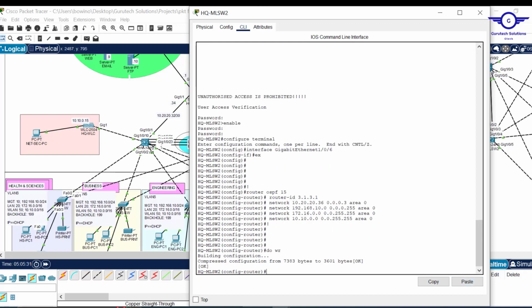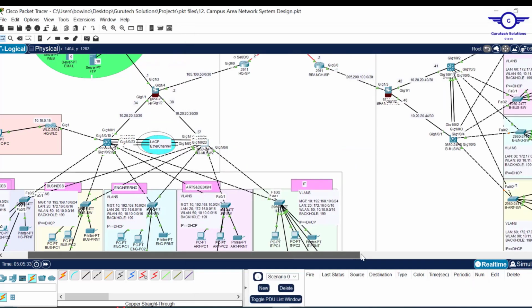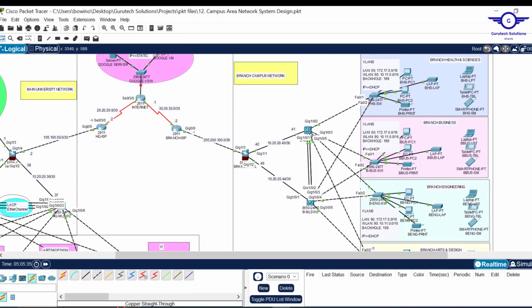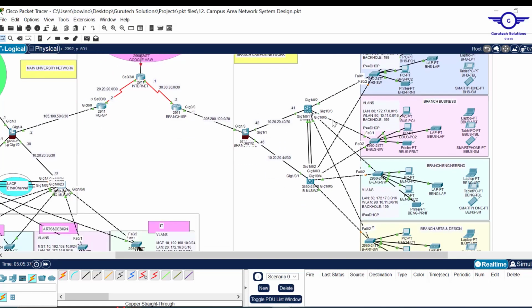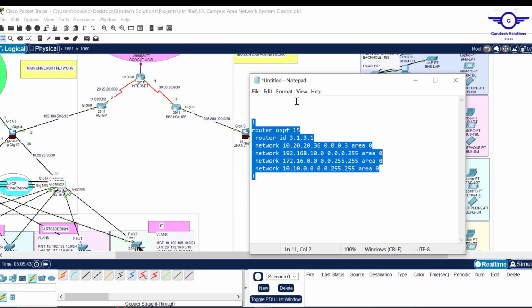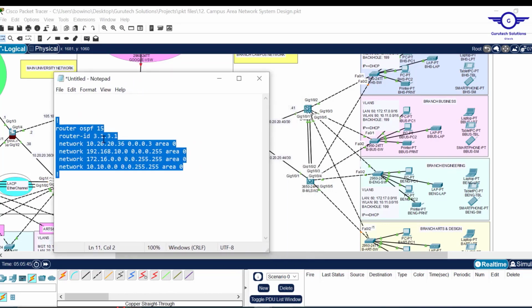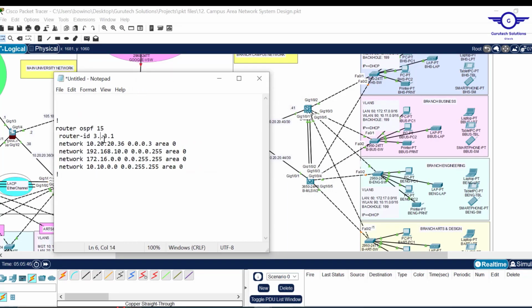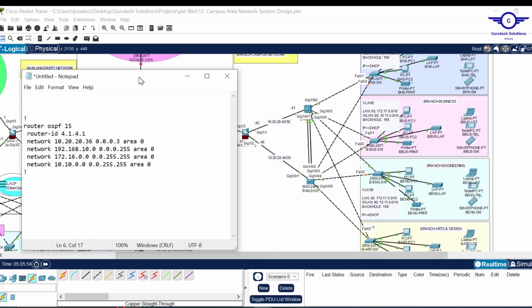So the same we do for this side. Also this side, we're going to advertise how many networks? 3 networks. This one, this one, this one. Alright, so I'm just going to use whatever I did here and try to modify. So OSPF 15, the router ID will be, now let's just change this to 4. Yeah. Then the first network, let's say I want to paste the configuration on this router. Now I change this to 40.